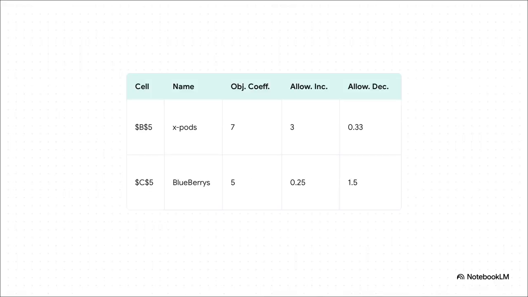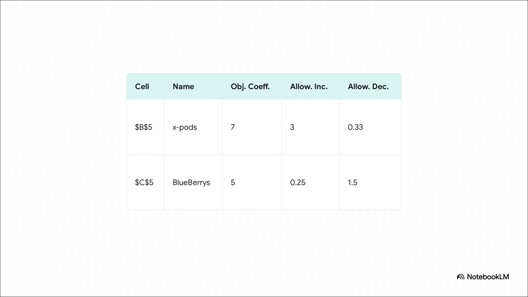Section 5. Reading Excel Solver Reports. All right, time for a simulation. Let's look at exactly how this data is structured on the computer outputs you'll be staring at on exam day, stripped of all that distracting visual clutter. When you look at the variable cells section of a solver report, I want you to zone in entirely on just 3 columns: the objective coefficient, the allowable increase, and the allowable decrease.